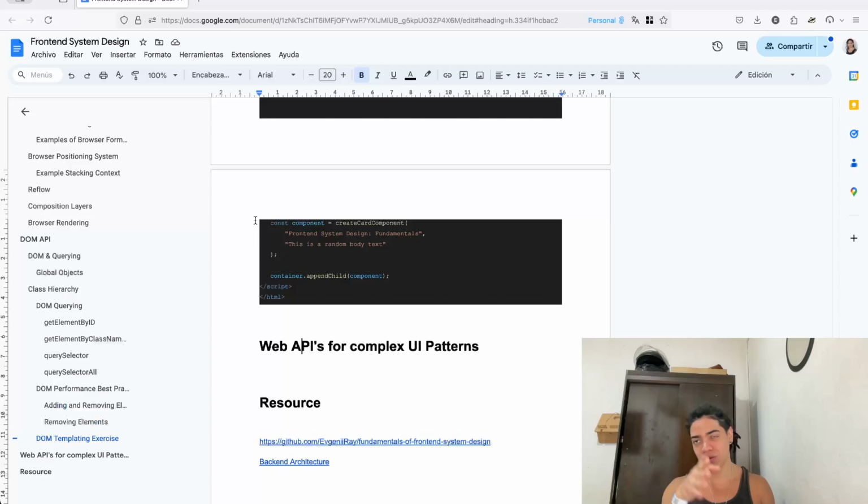So why do we want to improve the layer of that? Because we want to improve the user experience, and for that, we want to use some of these hardware acceleration properties that come from the CSS to prevent reflow. What is reflow? Well, it's one of the phases of how the browser transforms your HTML, CSS, and JavaScript into pixels on the screen.